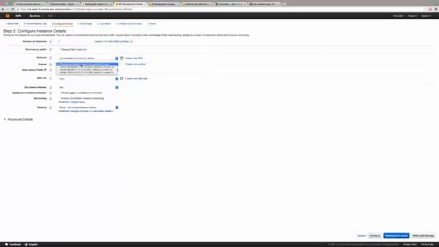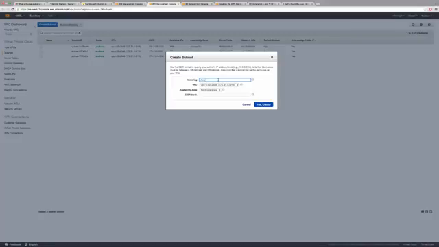So in this, when we select a subnet, should we always keep it as default, or is it good to create our own subnet and every time we create an instance, put it on the same subnet? It's logical to have our own subnet and put the instances on that subnet. So I'll create a new subnet.